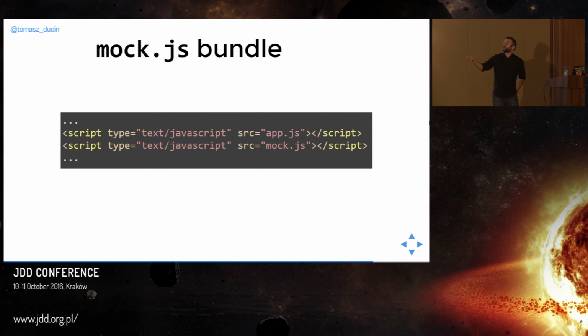It's a simplification, but let's say that our application gets minified into an app.js file, right? This is the file that we will use in our HTML document anyway. And what we want to do is optionally include the mock.js file, which includes all the mock definitions, or not. So either we want to build a production-ready version, or just a development mock version, right? So we will discuss how to build this mock.js file.